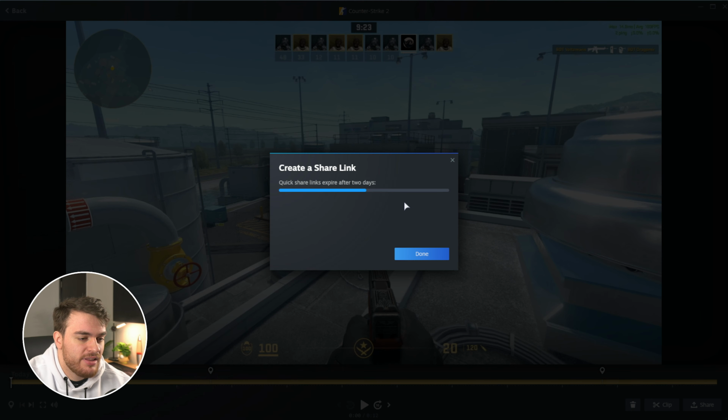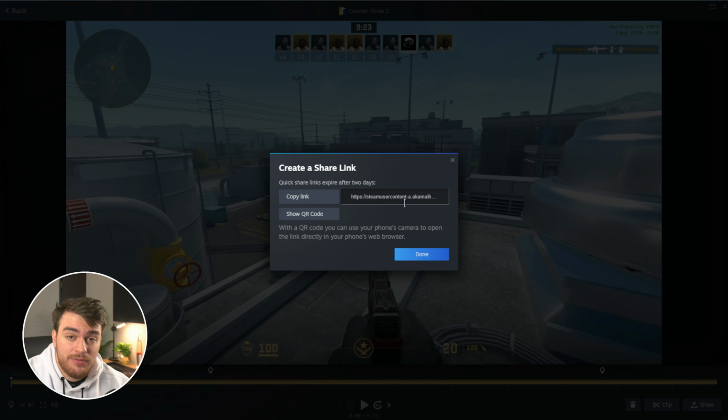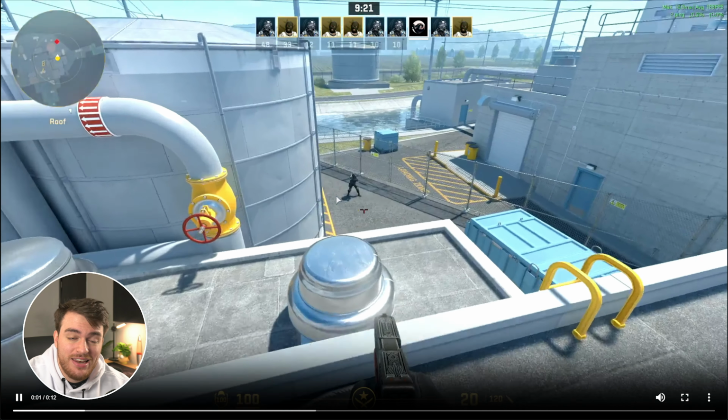I think these two are the same thing. It's just the push straight to your phone. It should pop up in the push notifications on whatever device you have your Steam Authenticator loaded on. So if we open this, pasting it in, there is our video here on the internet, ready to be shared.